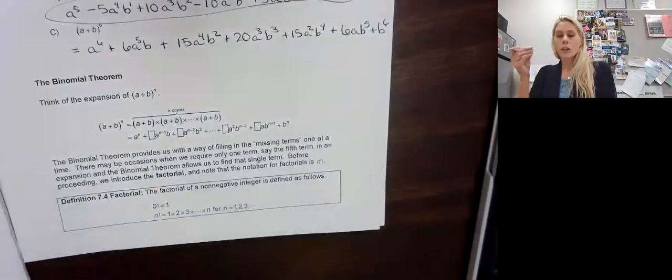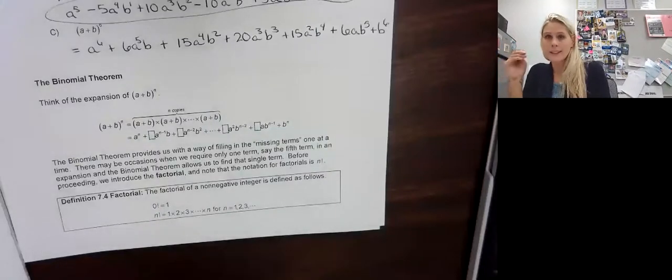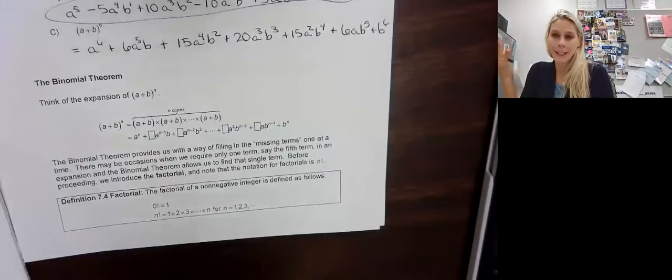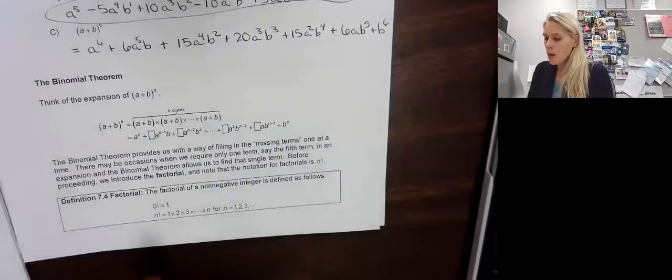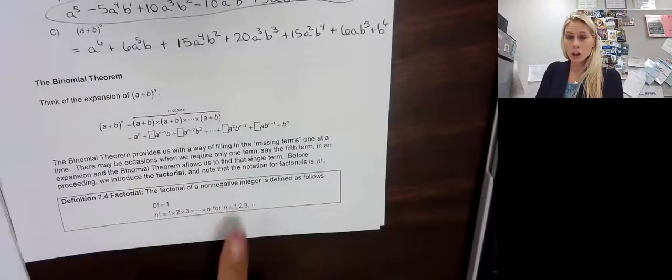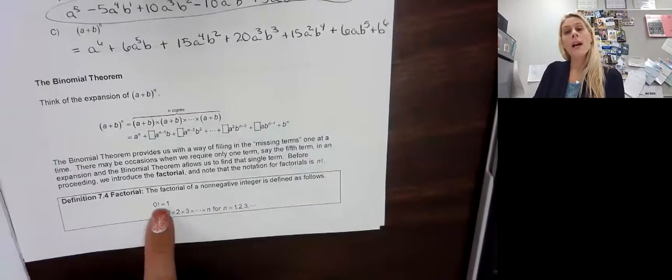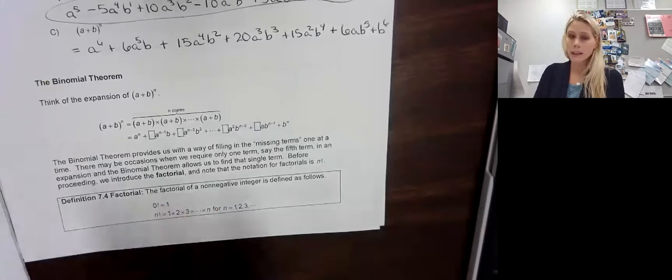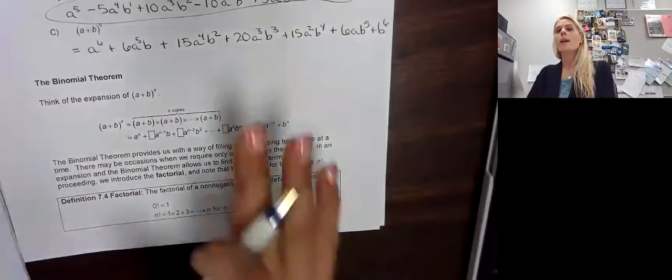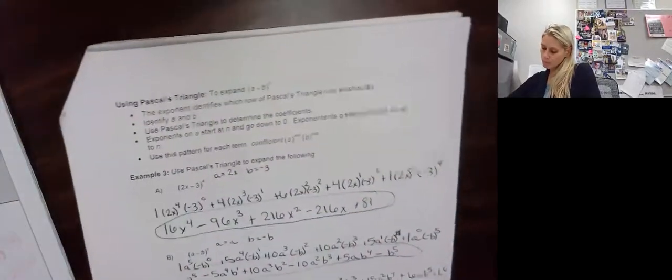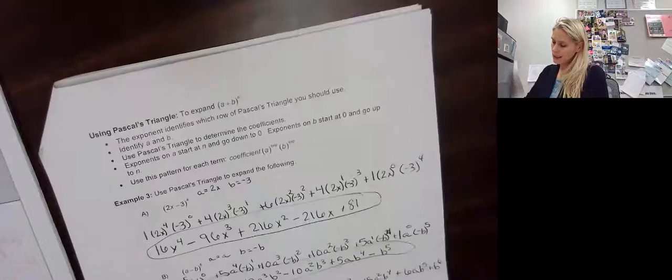All right, factorials are notated by an exclamation mark. Okay, it's not an excitement mark like in English. Well, it is excitement, right? But it's a mathematical function, I guess we should say. So the idea is that it's a non-negative integer that we're looking at. So 0 factorial, even though you want to say 0 exclamation mark, it's not. You say 0 factorial equals 1. That's an automatic thing. Now, what we can do for n factorial, 1, 2, 3, 4, 5, is show you what that actually represents. So what factorial means is that we're going to multiply by all the numbers lower than n, okay?